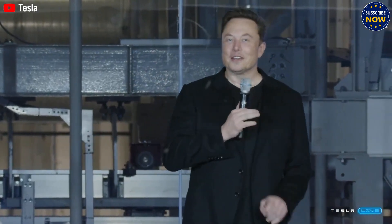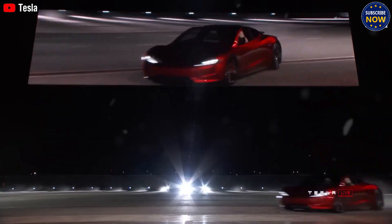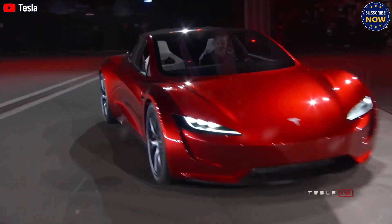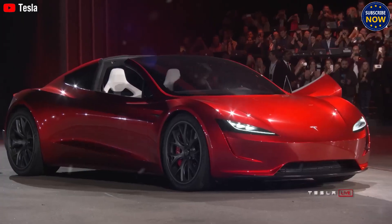Today, we're going deep into the most groundbreaking features of Tesla's flying car, from its top-level performance and smart design to the technology inside and Tesla's big plan for the future of travel. Welcome to Tesla Car World. What's most exciting is how this vehicle fits so well into both busy cities and faraway rural places. Imagine being able to fly directly to the hospital or a shopping mall in a straight path, or turning a long 90-minute drive into a quick 20-minute flight.